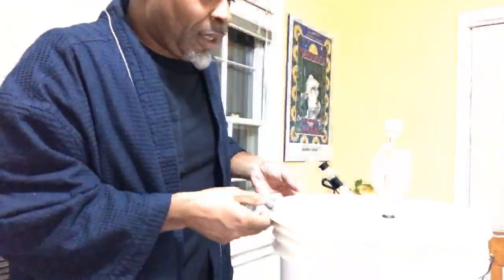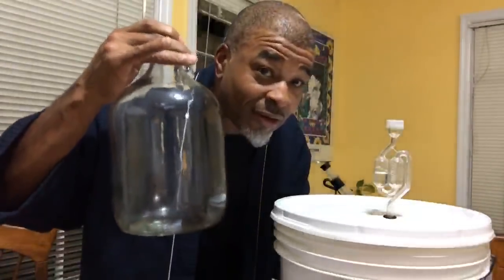All right, what we're going to do right now is here's the brew that we've been brewing. It's still bubbling. You see that? It's going to keep bubbling, even though it's been almost exactly 7 days. So what we're going to do is look in here and see what's going on in this rascal. After that, we're going to test it. We're going to see the alcohol content, and once we see the alcohol content, that's going to tell us what we need to do next. Do we let this sit a little longer, or do we rack it down? Racking your wine down is simple. It means we take it from this bucket into another container. I'm going to tell you the reason for that in a minute, okay? So, let's test it.